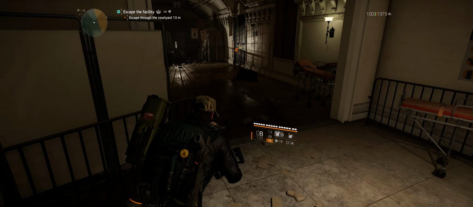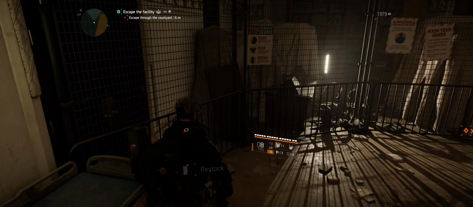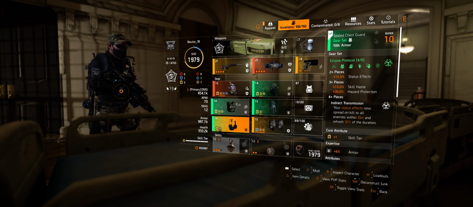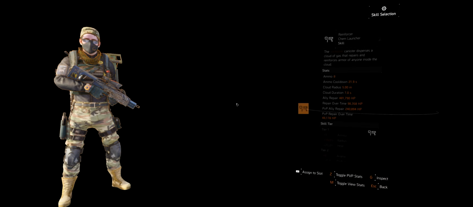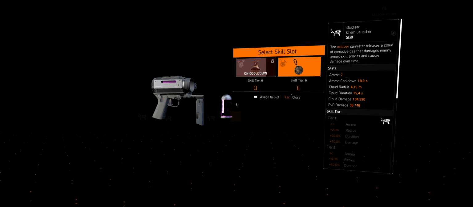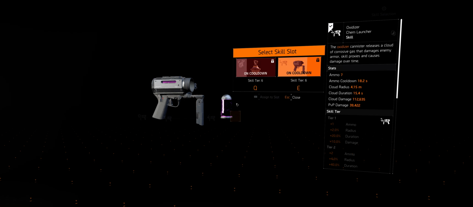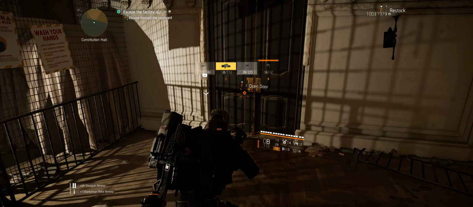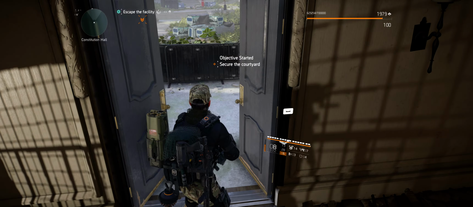Hostiles are moving to your position. Suggest an egress through the courtyard to avoid getting boxed in. Here they come. Be careful.